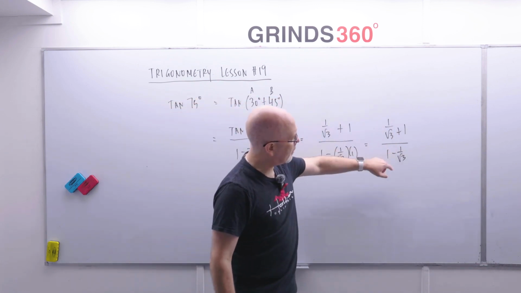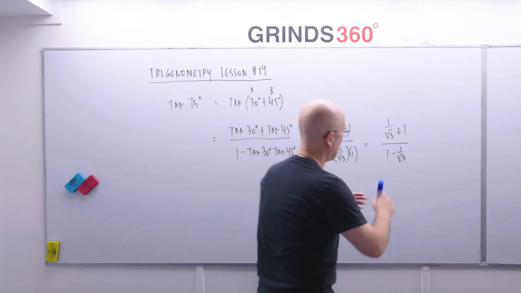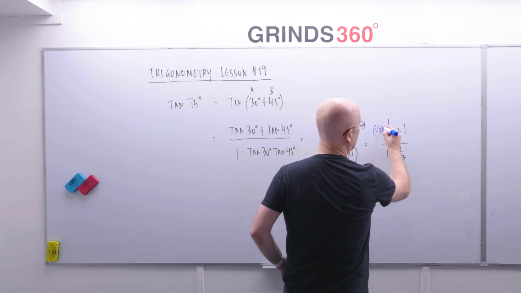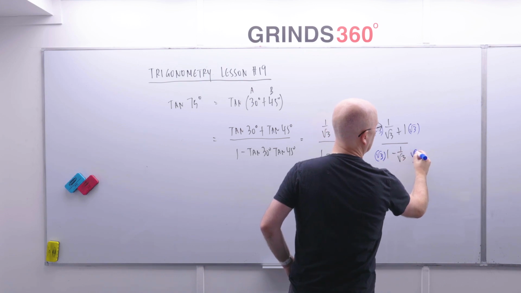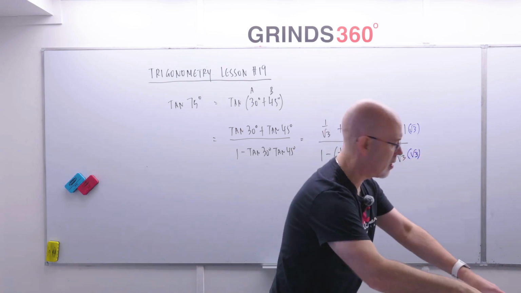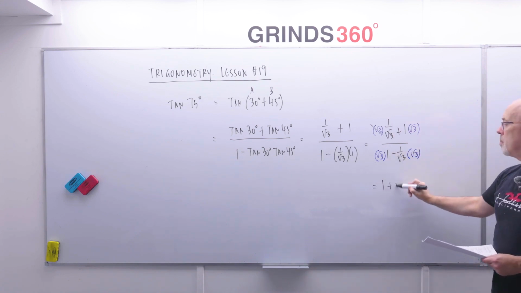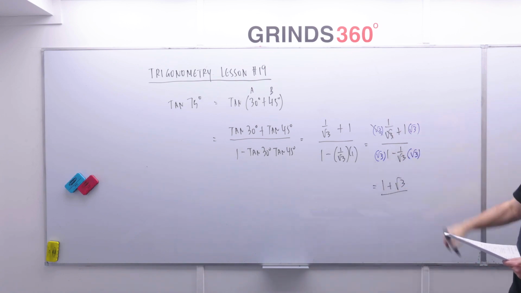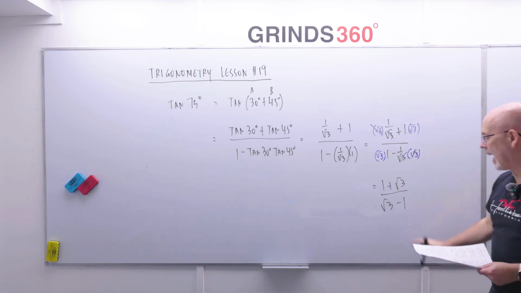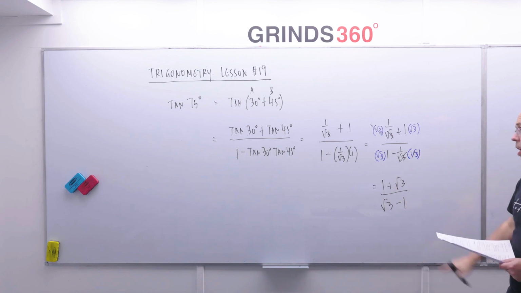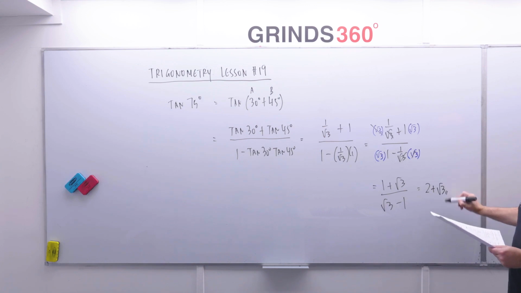So to get rid of the fractions inside the fraction, I'll multiply top and bottom by root 3 first of all, just to remove the fractions there. I multiply everything top and bottom by root 3, because you can see here they'll cancel and just leave me with a 1. So I get 1 plus root 3 like that, because 1 by root 3 is root 3, root 3 by 1 is root 3, and then they'll cancel, minus 1 like that. And then again, if I multiply top and bottom by the conjugate of this, root 3 plus 1, I'll get a nice round answer. And that's 2 plus root 3. And that's the way to come out of your calculator.